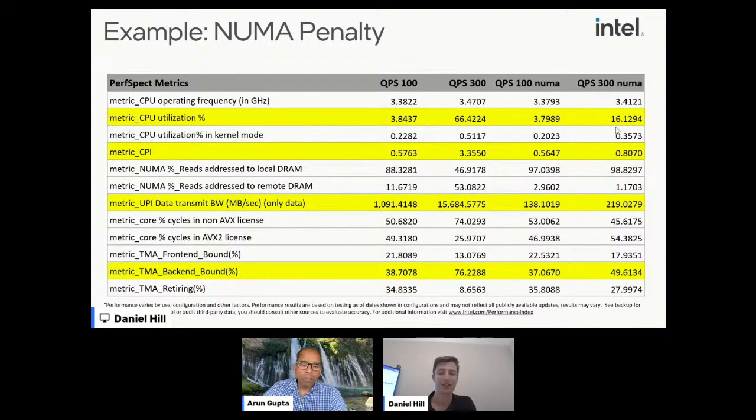We didn't have to do anything. And you can see CPI gets back to going more parallelized. We're below. This is amazing, actually. Because what we are realizing is even the QPS 100 in the non-NUMA way is like 6 times, 1091 versus 138, that's about 6 times the NUMA way when we are pinning it to the process. And of course, the QPS 300 NUMA is significantly smaller.